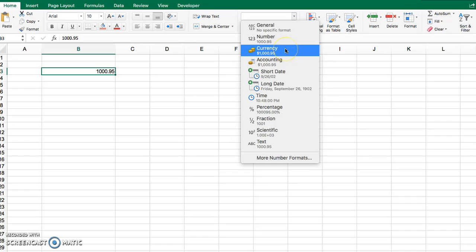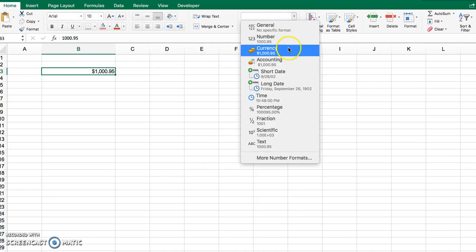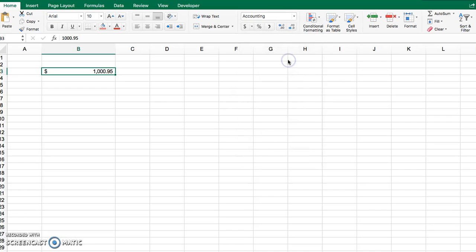Currency, if we want to show it with a currency sign, dollar sign is the default, we can do that. And accounting format is slightly different. Notice the dollar sign shifts over here to the far left-hand side, and the number is actually tabbed over from the right just a little bit in the accounting format.